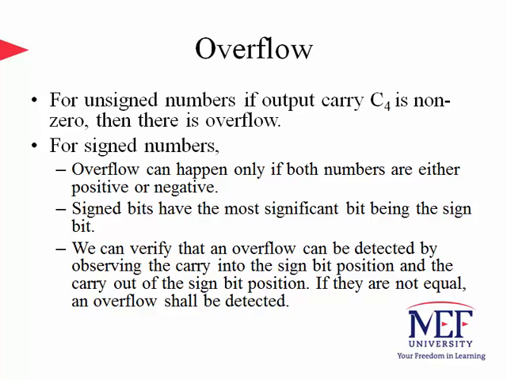For signed numbers, on the other hand, an overflow can happen only if both numbers are either positive or negative, because addition of a positive and a negative number is guaranteed to result in a number within the permissible range. If we carefully consider the overflow detection for signed numbers, we can observe that the overflow will happen if the carry into the sign bit position and the carry out of the sign bit position are not equal. To see this, let us give a 4-bit adder-subtractor circuit example and walk through the logic that detects the overflow. Then the general case will be easier to understand.